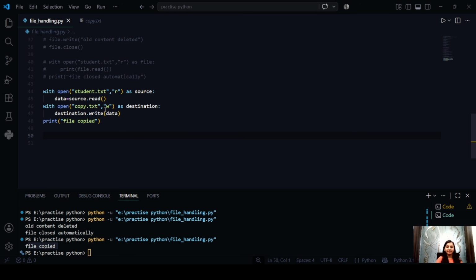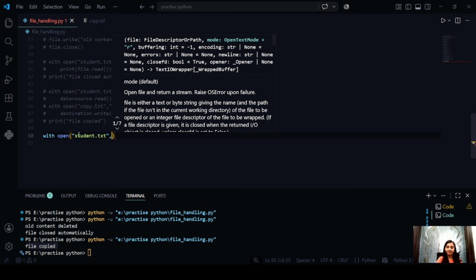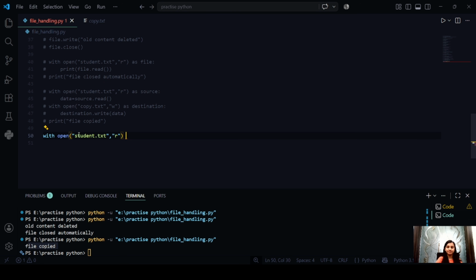Moving on, we have a method to count the number of lines. You can even do that. So we'll make use of loops in this. Firstly, we'll write with open. We'll open the file student.txt in read mode as file.